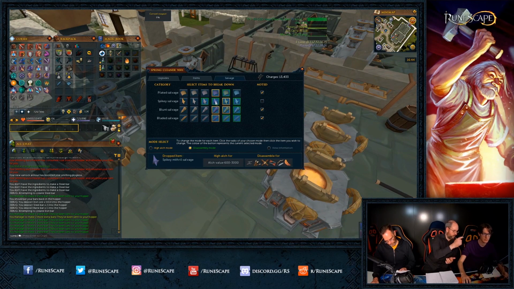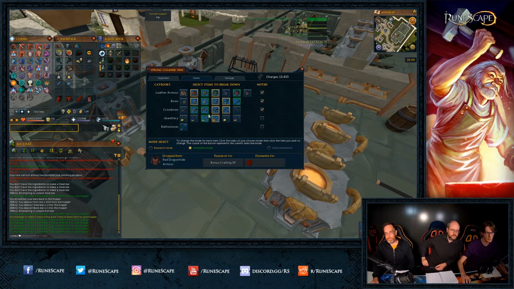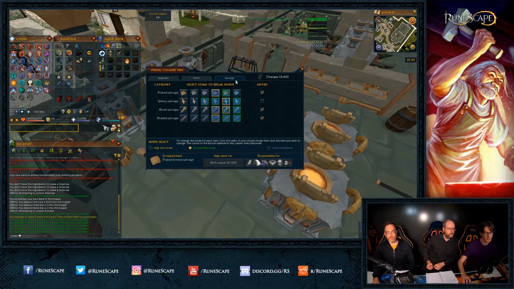Tommy's demonstrating. Do you want to talk through it? Yeah. So basically, you have your regular items that will drop, like your leather armor, bows, stuff like that. Most of that is unchanged, but with the exception of the plate bodies, and we thought crossbows, we may have to take crossbows off tentatively. But now we have a salvage category, and basically you can either high alch or disassemble it for components.